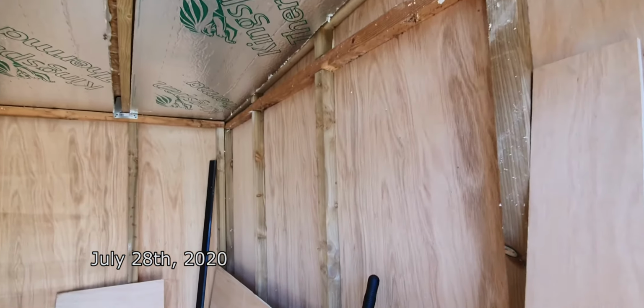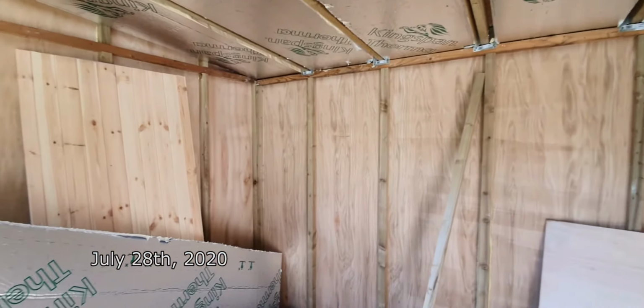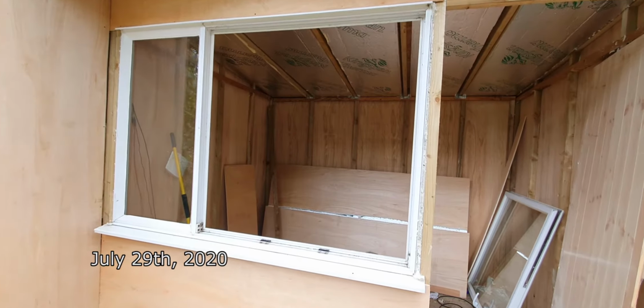I've also got insulation board on the way for the walls. That's 45mm or 40mm thick, which will fit into the cavity better. The window frame is now fitted.